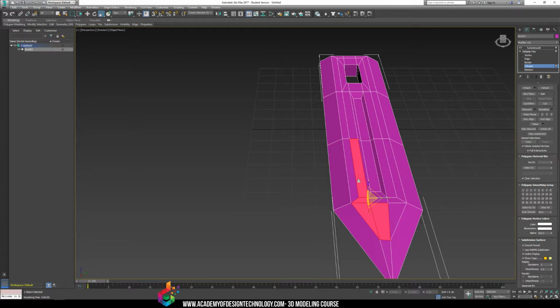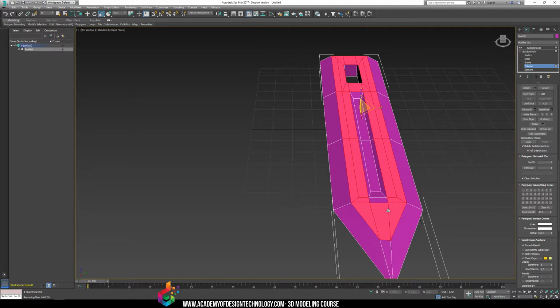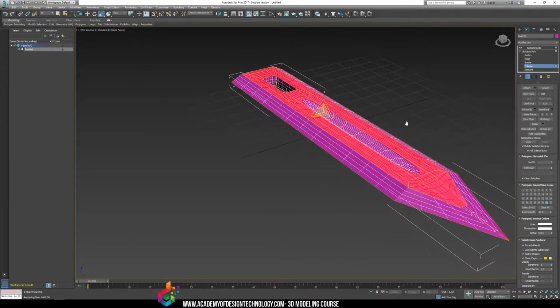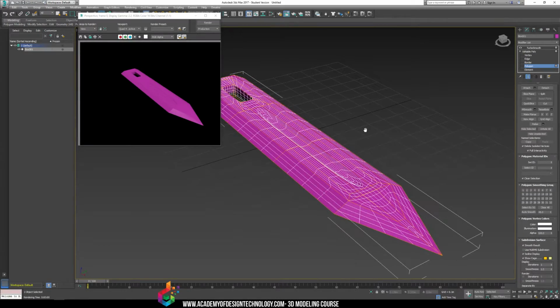So, like I said, it's just a matter of playing around with the actual polygon counts here, and playing around with the smoothing groups until you get exactly the look you're looking for. And you can always click clear all to clear all the smoothing groups and start assigning them manually, and figuring out exactly where you'd like your polygons to be when they're smooth.